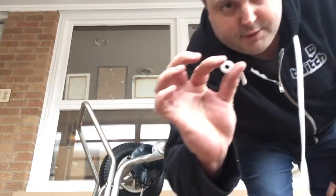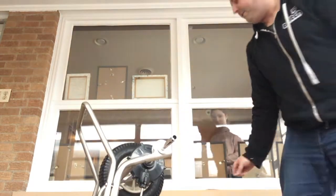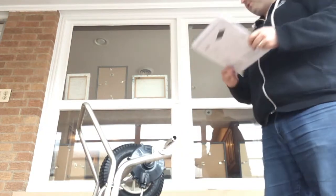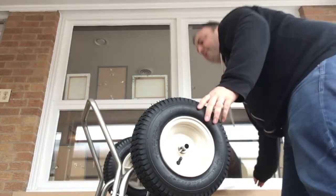Okay, so I just found this piece. Not sure what it is yet, but we'll see if we can figure it out. Okay, so one little confusing thing is that it says that there should be 4 of these guys, but there's 6. Don't get thrown off. You only need 4. I think we have a spreader, folks.